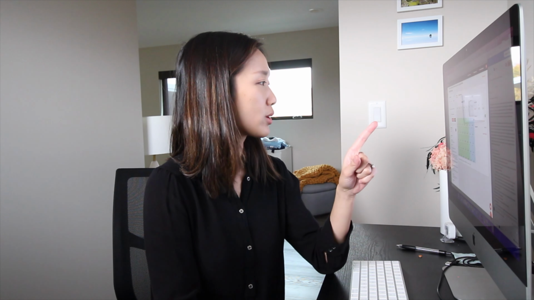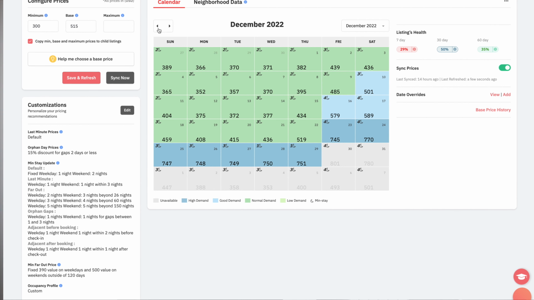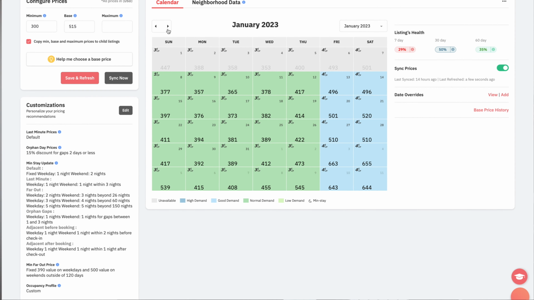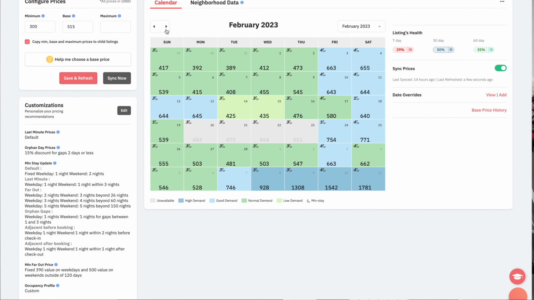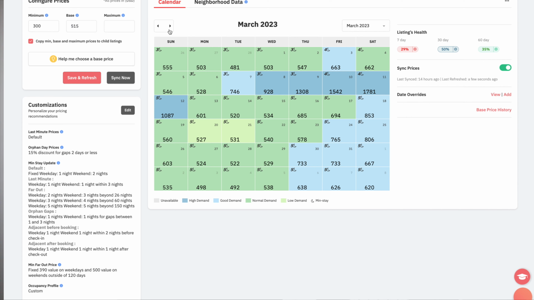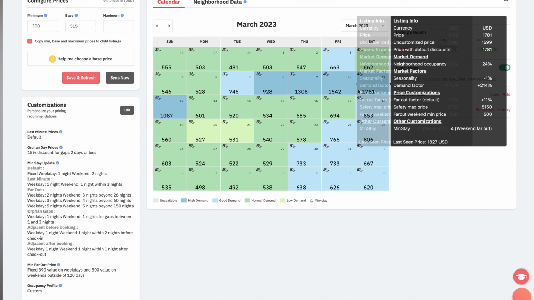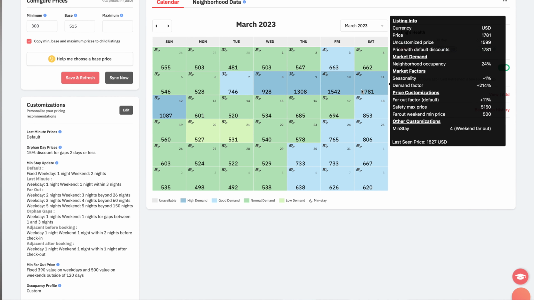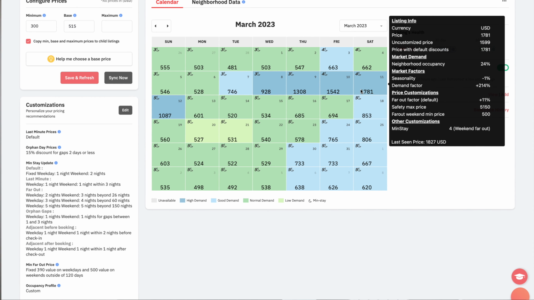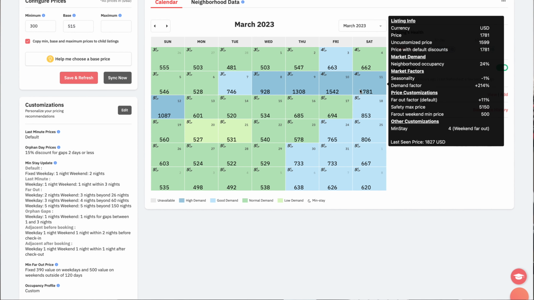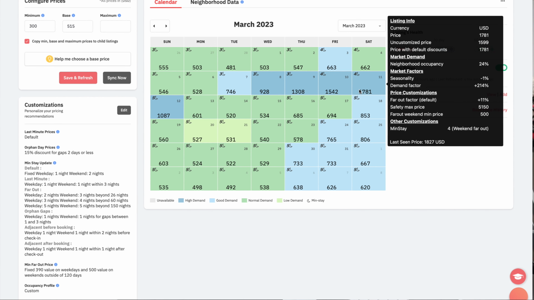Let's do one last quick thing and look at spring break-ish. January, February was always slow, so I'm going to skip that for now. Spring break is making the listed price go up to 1,000-ish. Jesus. Seems like a lot, and it is more than what other places have set it at, and it's more than the median booked price that we saw.